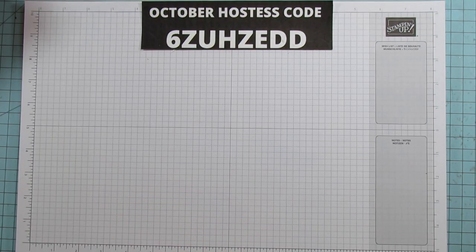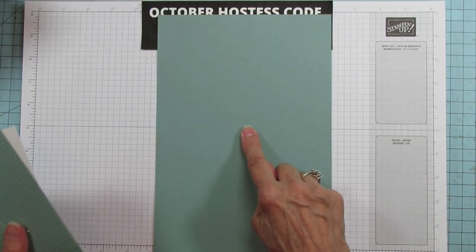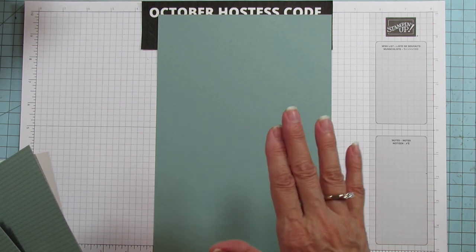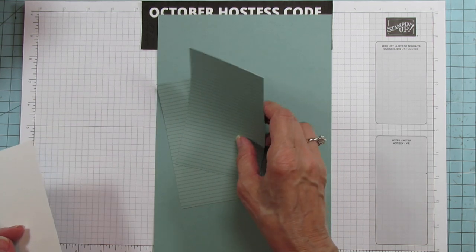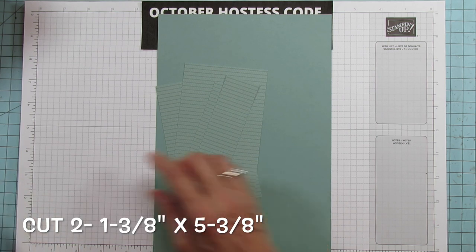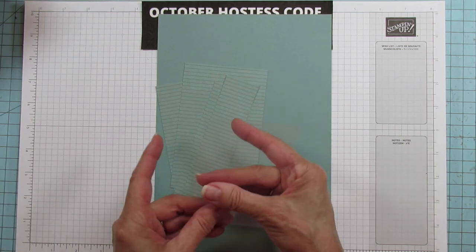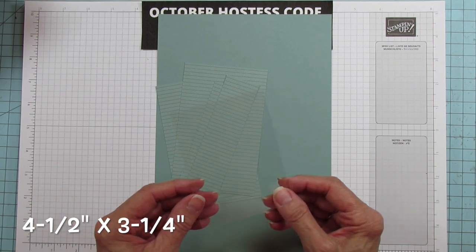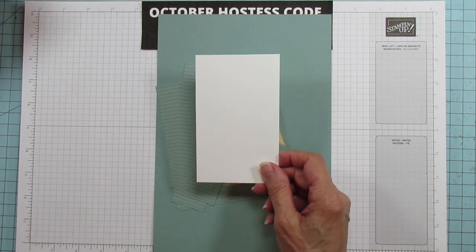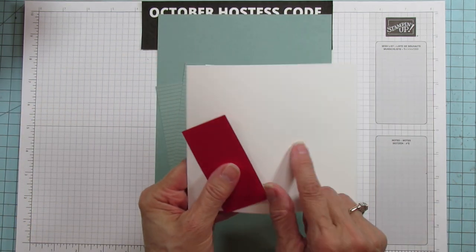The paper you're going to need: one piece that is seven by ten and a half. All measurements will be in the inspiration sheet on my blog at stampingwithamori.com — you can go there, download it, and print it. You also need two pieces to mat it at three and three-eighths by five and three-eighths, and two pieces that are one and three-eighths by five and three-eighths. You also need a piece of window sheet — use the Stampin' Up one, four and a half by three and a quarter. Then a piece for the top at three and an eighth by five and an eighth, plus scrap pieces of Real Red and Basic White to stamp.